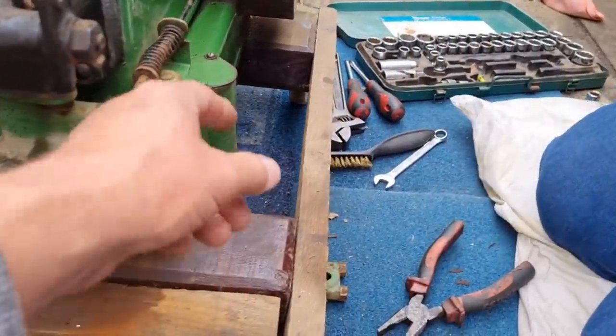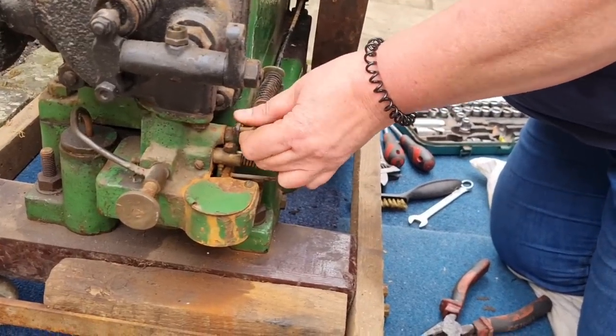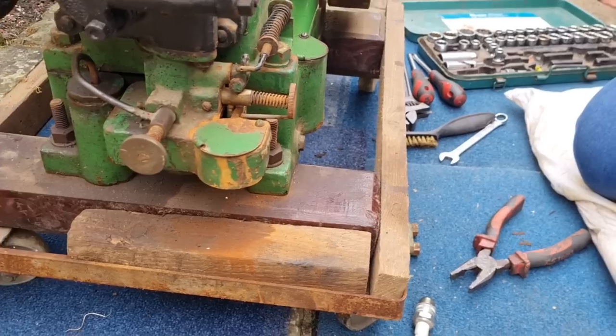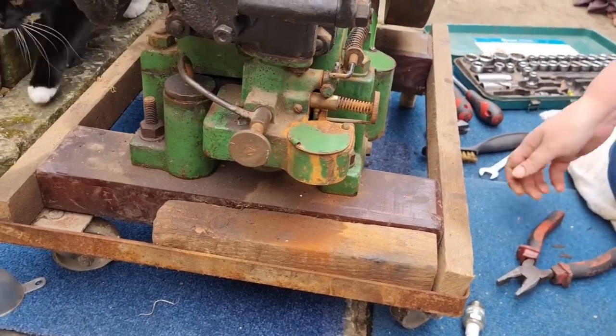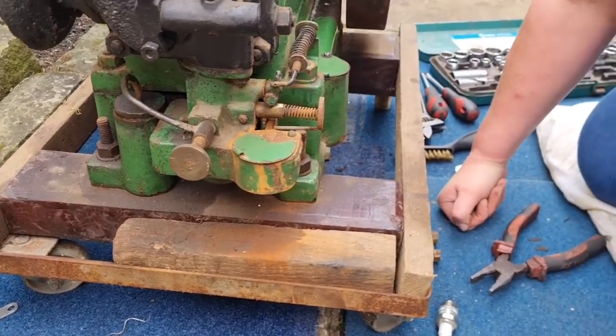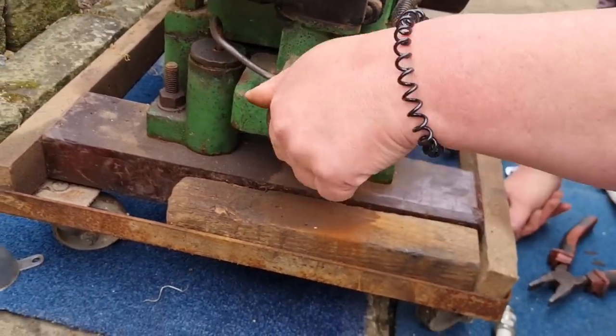Pull that linkage out. Again, that spring will spring back. Pull that. That's it. That should come right out. Yeah. That'll do. Right, we need to get the carburetor off. So we don't take this off completely? No, it doesn't matter. Not for the minute. Right, unscrew this all the way out. Nice, doing it up.